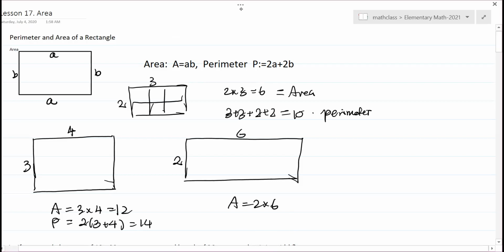So you will see that the two rectangles have the same area, but the perimeter is different. 2 times 8, that's going to be 16. If you want to build a fence around the rectangular region on the right-hand side, you need, for example, a 16 feet long fence. The one on the left, you only need a 14 feet long fence. But they do enclose the same area.